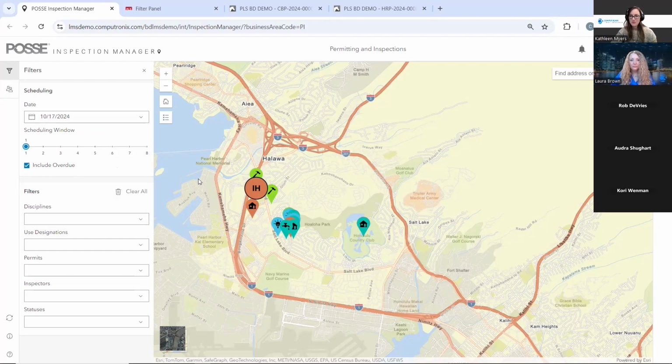Is there a possible way for interested parties to use a mock demo? I assume that means a test environment to actually mess around with this and see it at work. Laura, I believe that would mean discussing with the account manager to get access to a demo environment. Absolutely. And that's a great segue into my last PowerPoint slide, which I definitely want to mention.